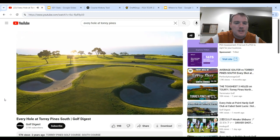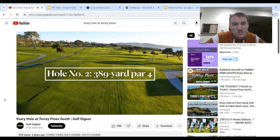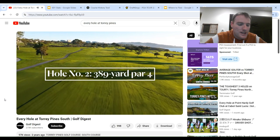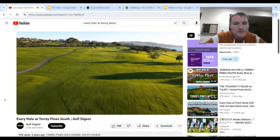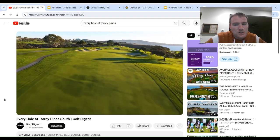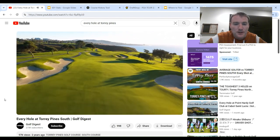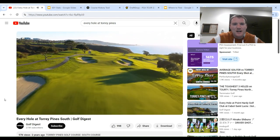A lot of times the lower scores in the first 2 rounds are going to come from the North Course. It's just an easier course, bottom line. So basically, a lot of guys who can make the cut here at this event consistently do their damage on the North Course and then just kind of try to tread water on the South Course, the round that they have to play before the cut, and then not do exactly so well over the weekend.